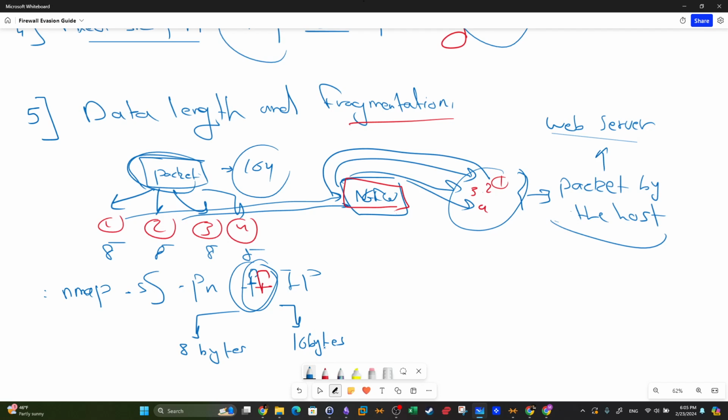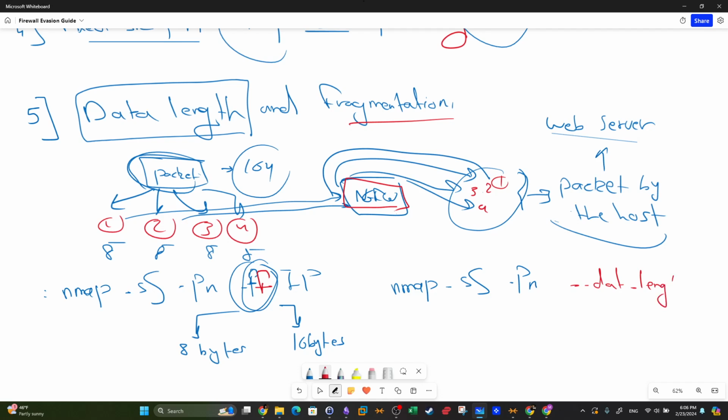And lastly, we can control the length of the data in the scan. This can be accomplished using another switch: nmap -sS -Pn, and then we use the switch --data-length.